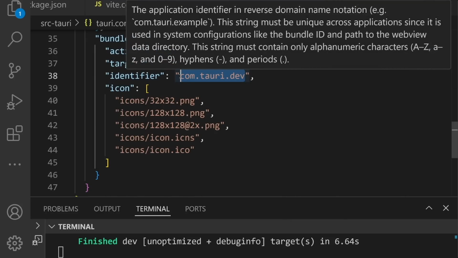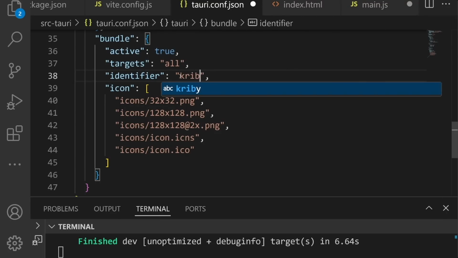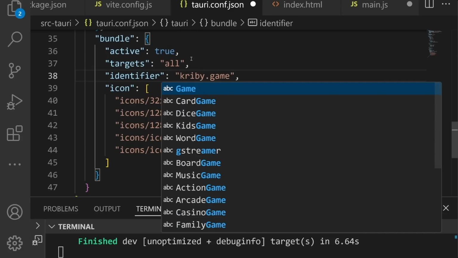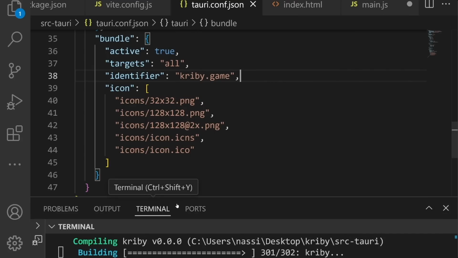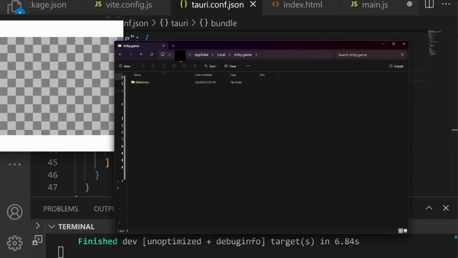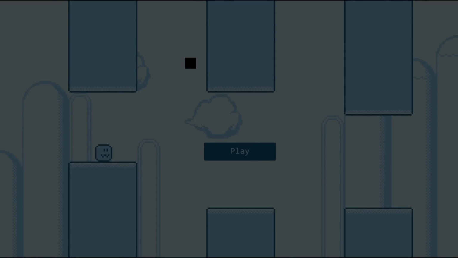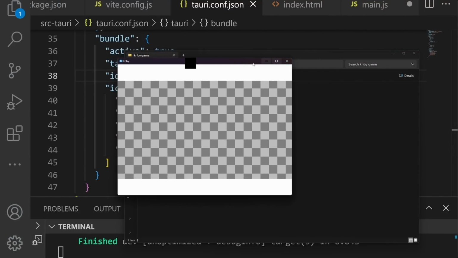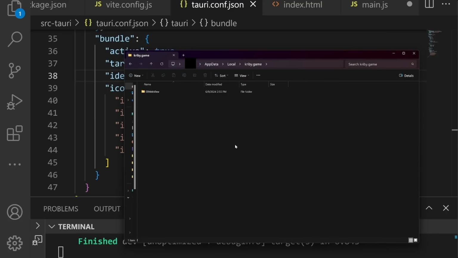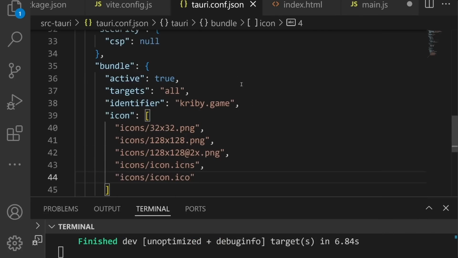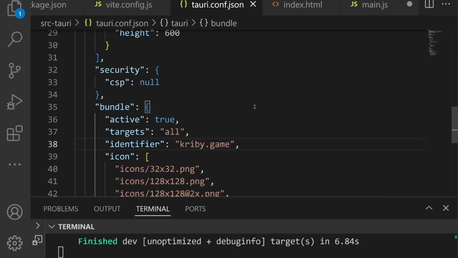Let's replace this with creepy.game. And then if you do this, if you refresh, it's going to rebuild it. Here you can see, if you look at the path, app data local, and then creepy.game was created automatically by the application when it runs for the first time, or when it is installed. So here is where we're going to write the save file, and we're going to read it from here, etc. Hope that was clear. So now, replace the identifier, make sure everything is saved.